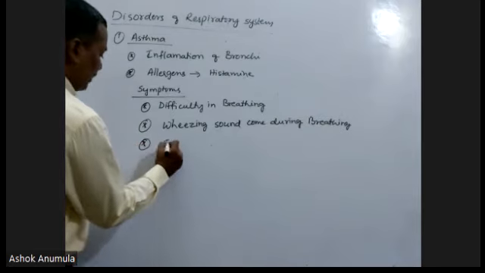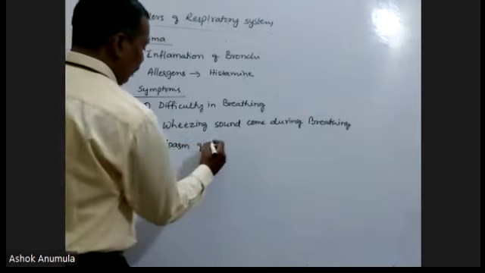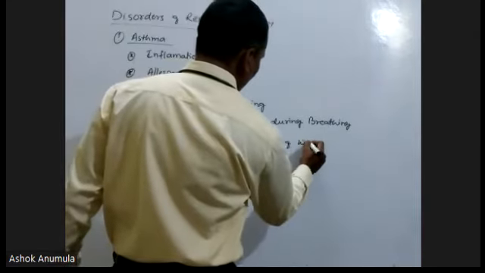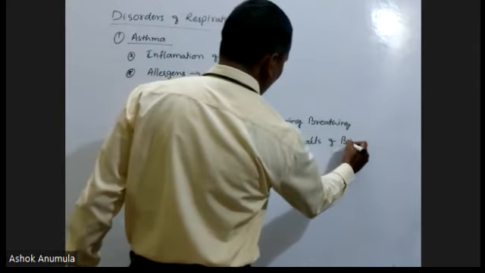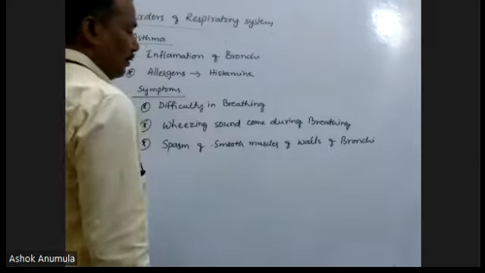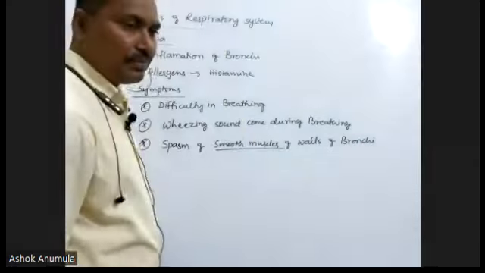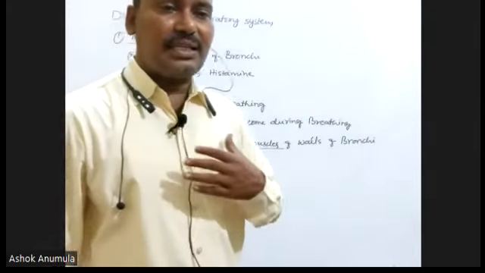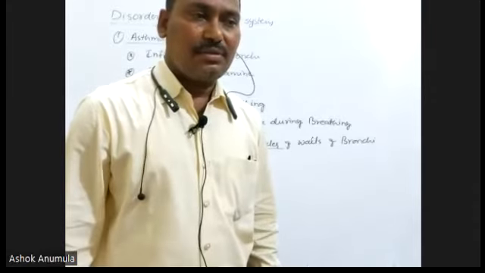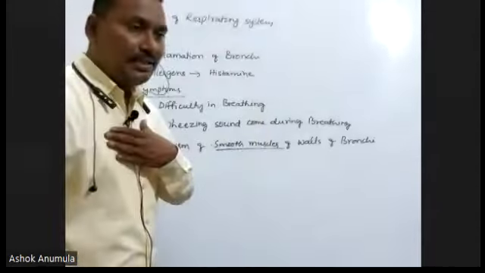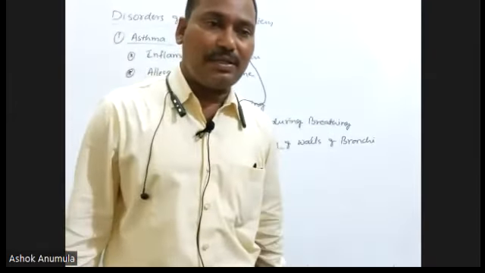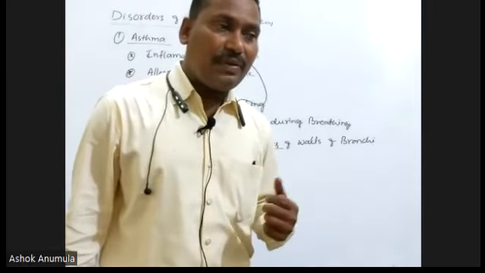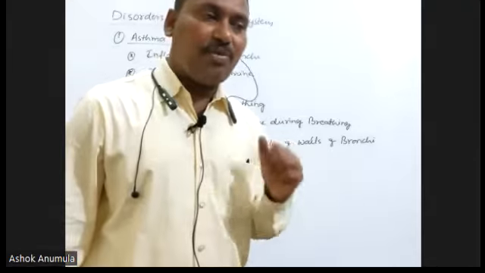Here you can take spasm of smooth muscles of walls of bronchi and bronchiole. The wall of the bronchi contains smooth muscle. The smooth muscle goes into spasm, it tightens. In the chest area the muscles become tight, it's not free. That is called a spasm. When the muscles are tightened in the chest area, the person is not able to breathe properly. Because during breathing, the chest muscles, abdomen muscles, and intercostal muscles are involved, mainly intercostal muscles and diaphragm.